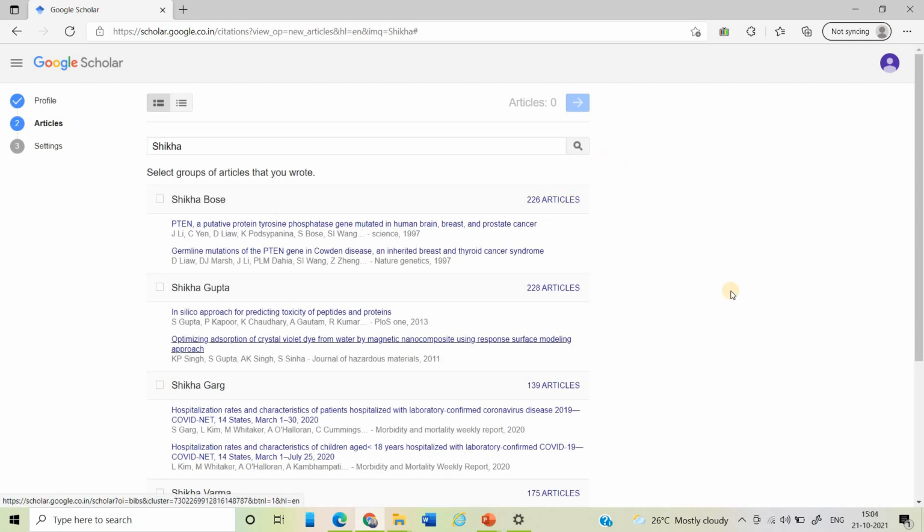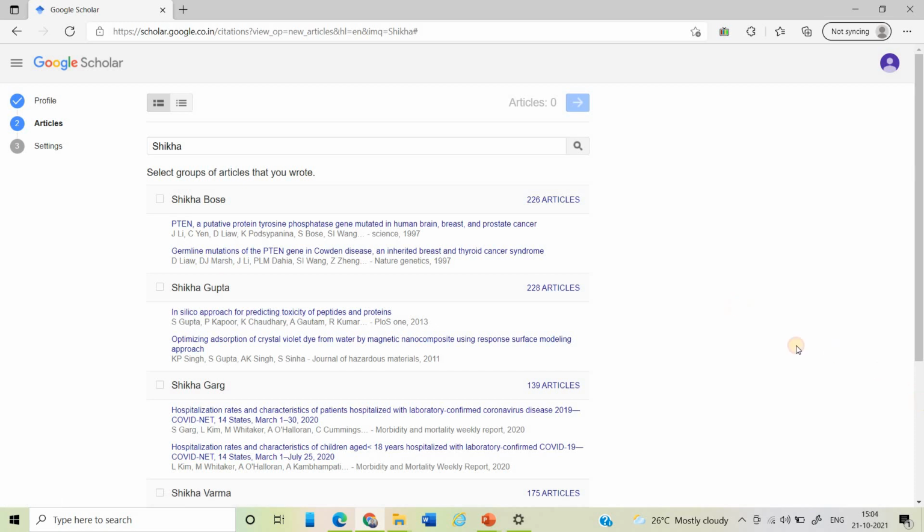So it will show the articles related to the name Shikha. When selecting the articles, you have to be careful about which articles you want to include in your profile. And as two persons can have the same names, you have to choose your articles very carefully.